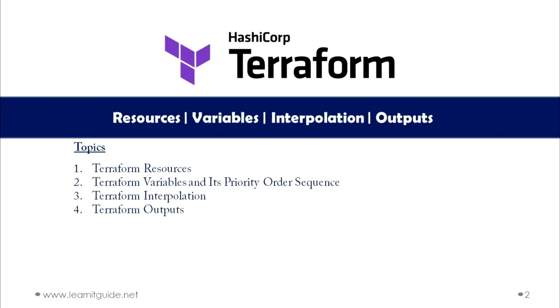There would be resources that will be dependent on other resources, where we need to use the interpolation method. Also we'll talk about the Terraform outputs. Terraform outputs is how do we display some values of resources that will be known after applying Terraform. So this topic will be considered Terraform core concepts. This is a very important topic in order to create or manage any infrastructure using Terraform.